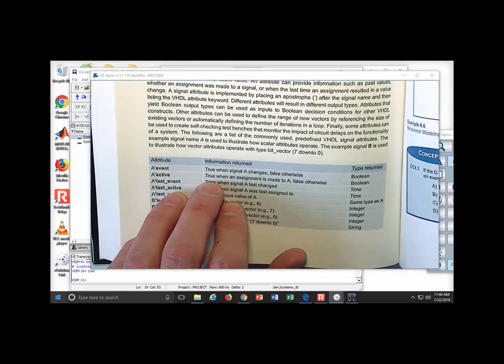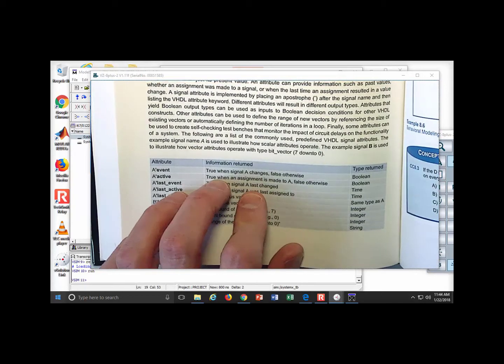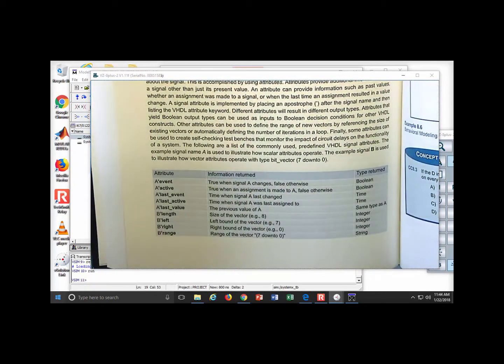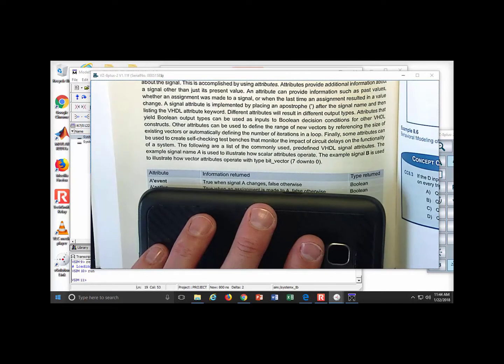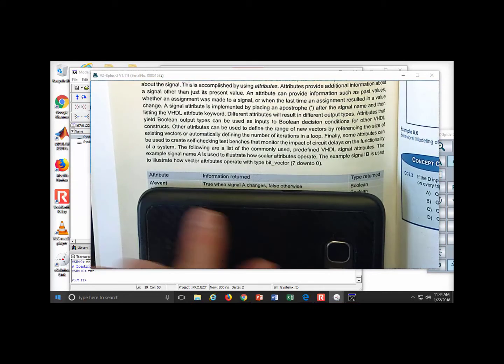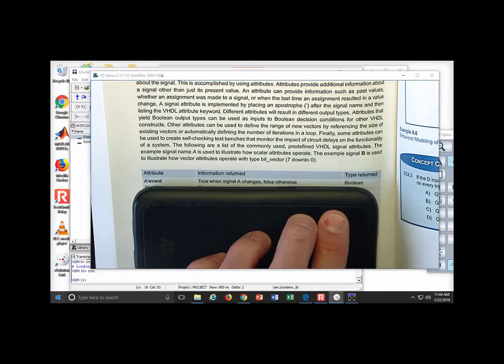The first thing you always think about when you have a signal attribute is what is returned. So let's look at event. It's going to have a return type of Boolean.